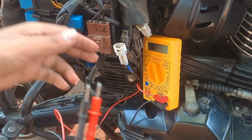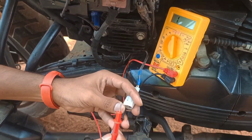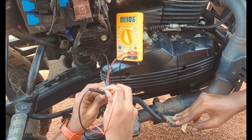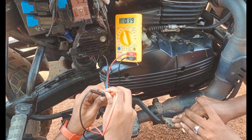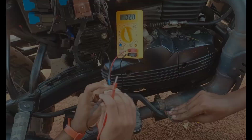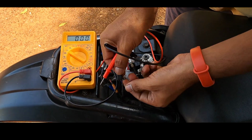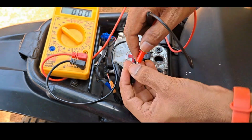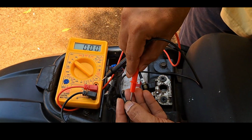To check whether the brake switch is working or not, we have to test the continuity here. So place the probes, press the brake pedal. There will be a beep and there will be change in the value. So it is working, our brake switch rear.